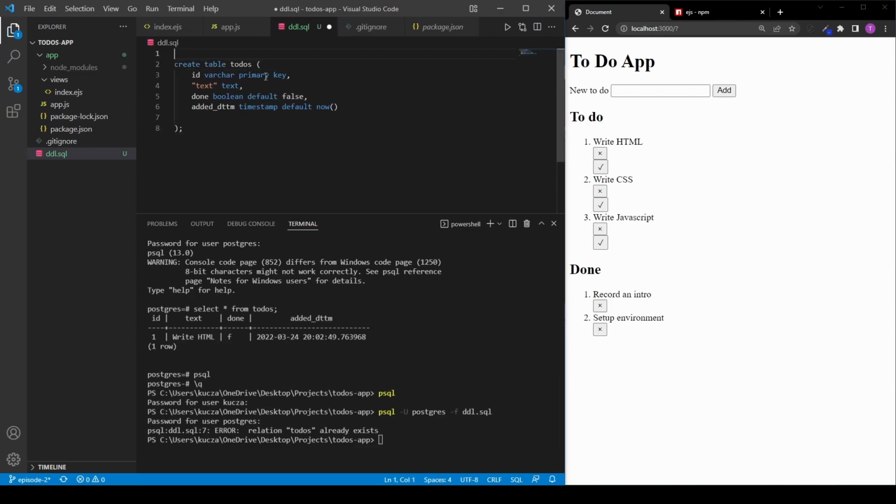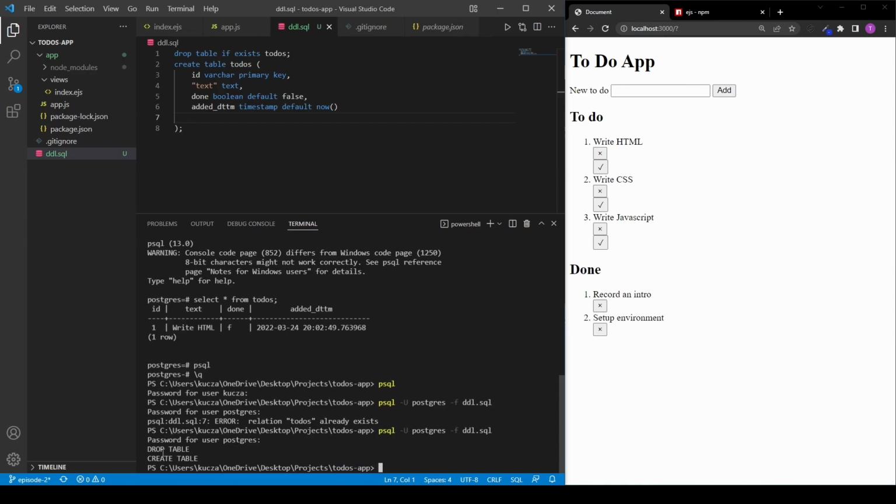This is why what I like to do is I like to place, for testing purposes, here a drop table statement, drop table todos. However, a nice feature of Postgres is that you can say drop table if exists. Therefore, if we run this for the first time in a database, this will not crash because otherwise it would return an error if the todos did not exist and we tried to drop it. In this way, this will work just fine. Let's try to repeat it and check if it works.